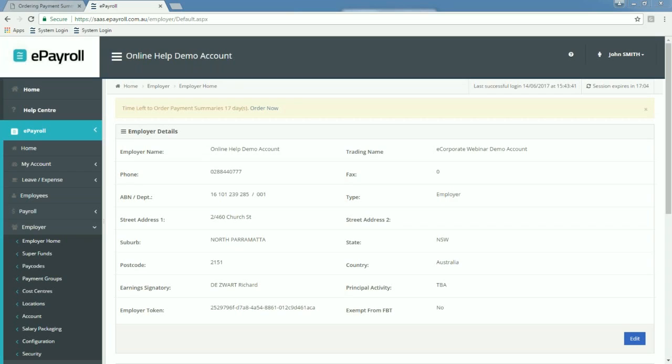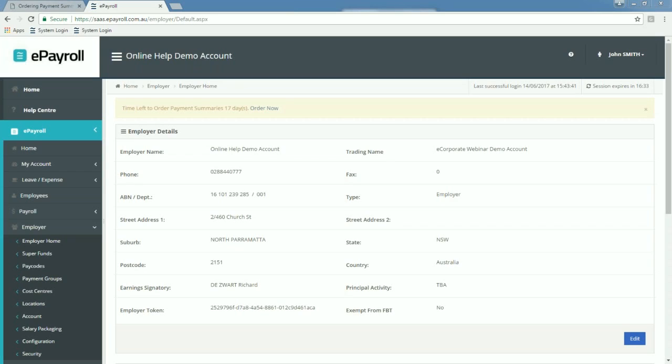The next question is, are terminated employees getting payment summaries via email, or does the company need to send them manually if they use the option online only? Terminated employees retain access to the system if they had access beforehand. So as long as terminated employees haven't locked their account, they'll still be able to log in and get their payment summary electronically online.